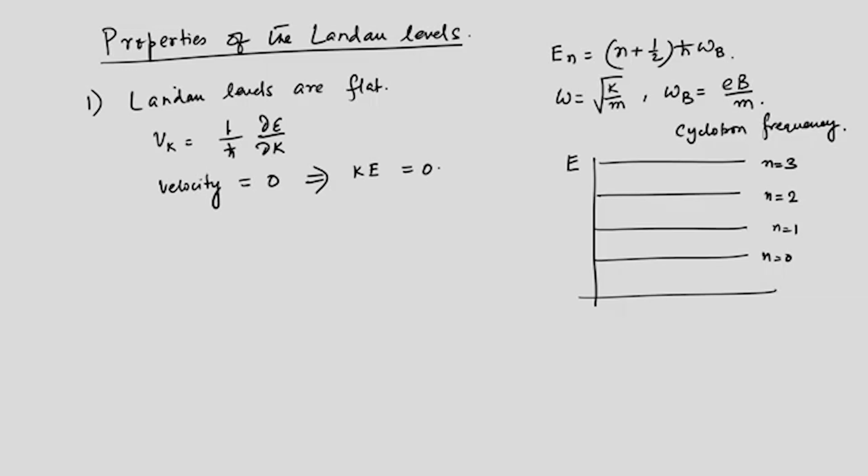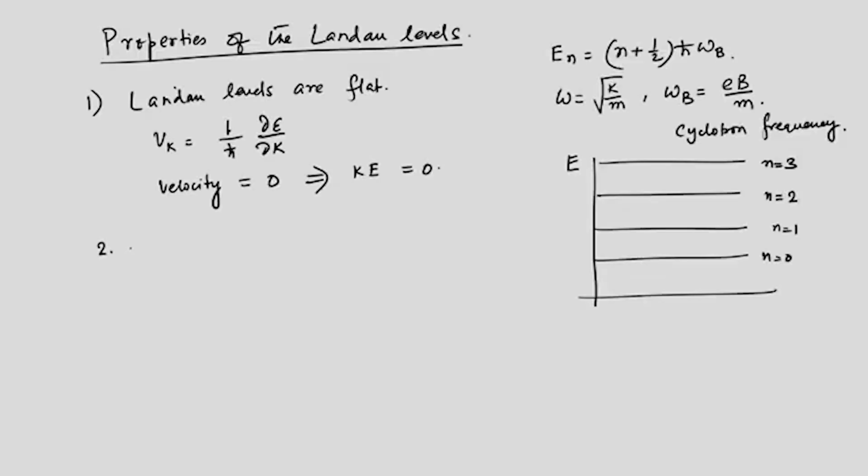Okay, and because the degeneracy is very high, it's very likely that they would be interacting at least moderately to strongly, and these effects we'll discuss later when we talk about the fractional quantum Hall effect. Okay, but these are some of the properties of these levels. Let's talk about another one.